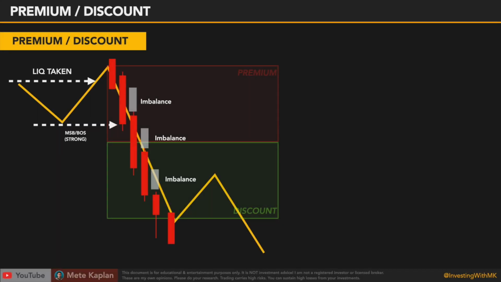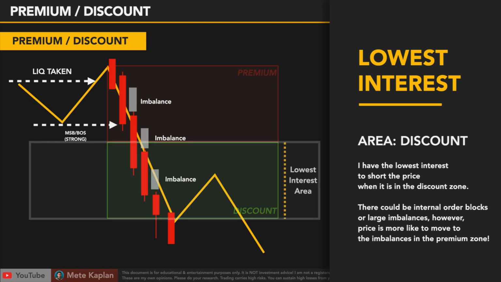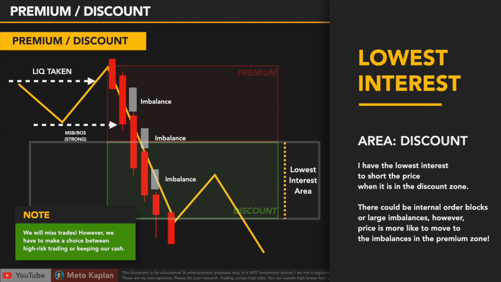Let's talk about the best entries with the low time frames inside the gameplay box. Now, first of all, I do not have so much interest in the discount zones if I'm shorting the asset. I do not care if it has the biggest order block or imbalance. Of course, I'm gonna miss so many trades. I'm sure you will also miss trades. But there is nothing we can do.